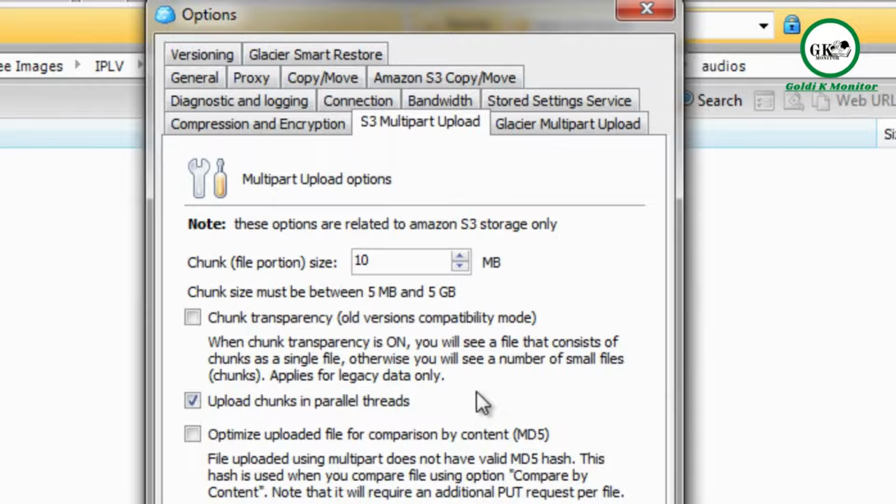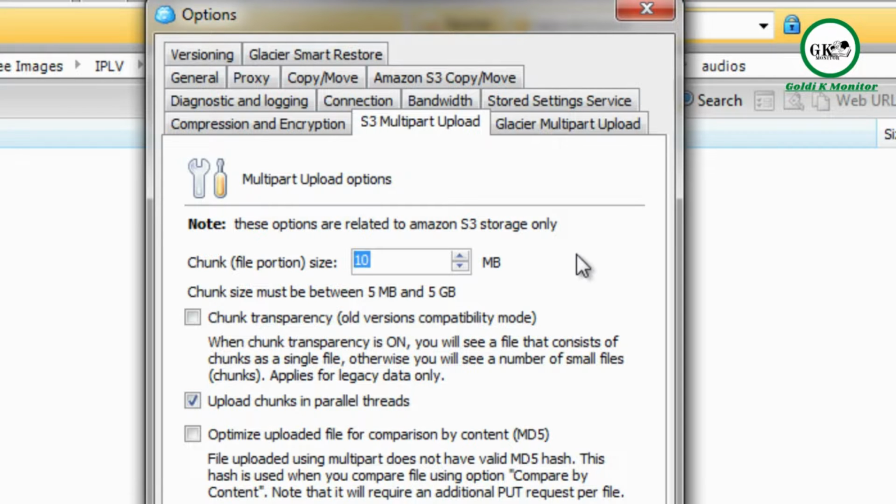Now, by default, when you upload, say, for example, a 200 megabyte file, obviously, typically, that's going to take a lot of time. But what's nice about Cloudberry Explorer, and I know S3 Browser also does this, but what's nice about this particular program, is it uploads in chunks in parallel threads. So what that means is it's going to take that 200 megabyte file, let's say it's a zip file, split it up into chunks, let's say 10 different chunks, and then upload those chunks. By doing so, it's going to actually speed the process up.